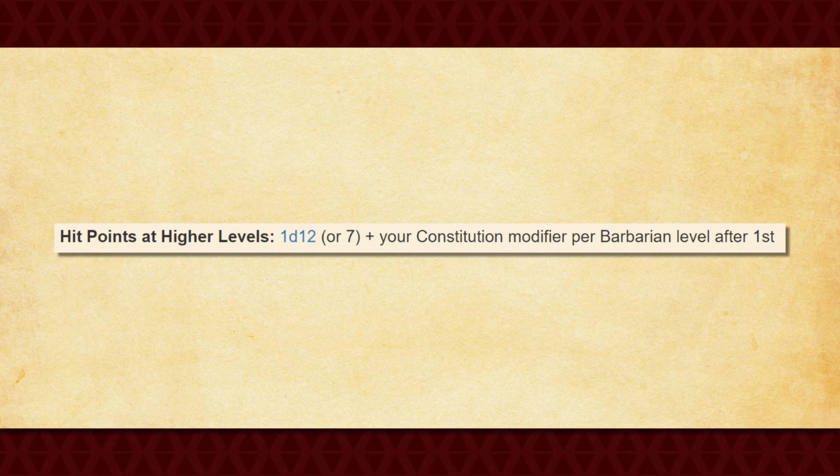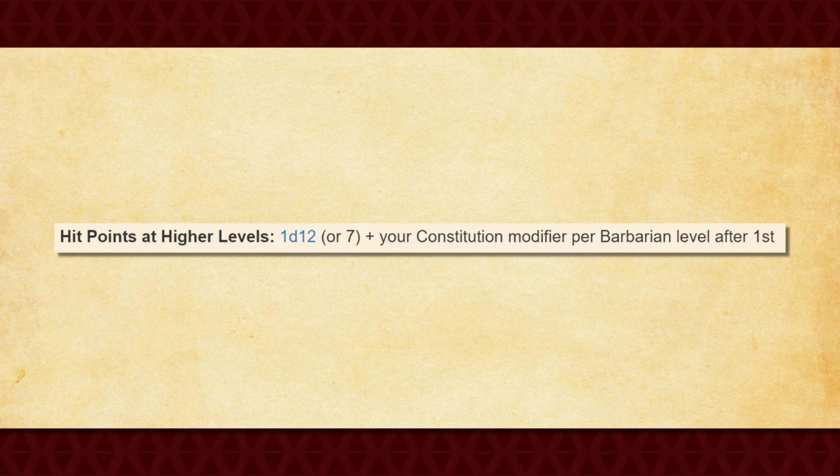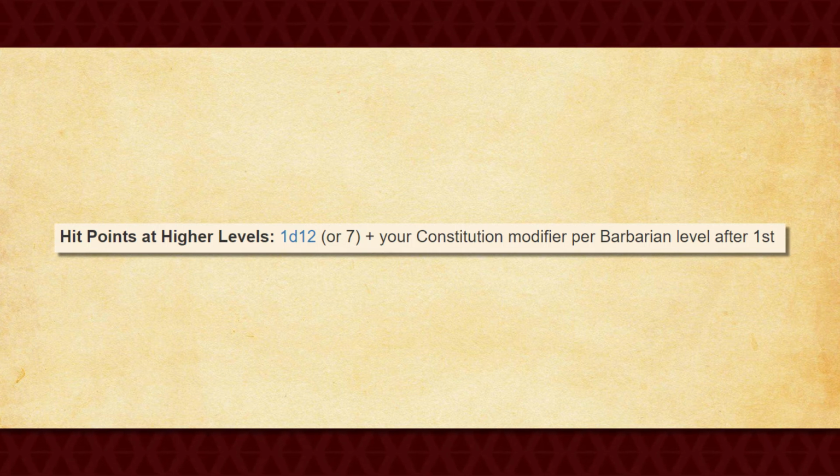Now, as you level up, you'll probably want to take the average roll on your hit dice just to guarantee the HP total doesn't randomly dip below your expectations. Yes, you could still roll, but the odds of you rolling higher than 7 are actually stacked slightly against you, meaning that you're actually more likely to end up below that average over time. Either way, it's your choice, but I would recommend just taking the 7.